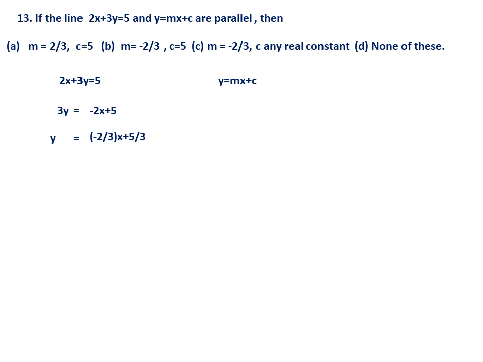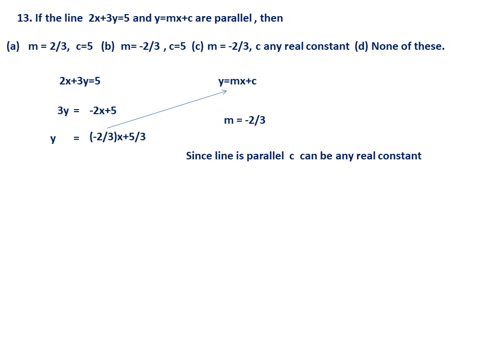Definitely when you compare the last equation y equal to minus 2 by 3 x plus 5 by 3 with y equal to mx plus c, m is minus 2 by 3. So what is c here actually? C is 5 by 3. Now there is one confusion in the question if you have not understood it properly. You may think that m is minus 2 by 3 is there in B, c is 5. But c is actually here 5 by 3. So there is a possibility of going to the wrong option.